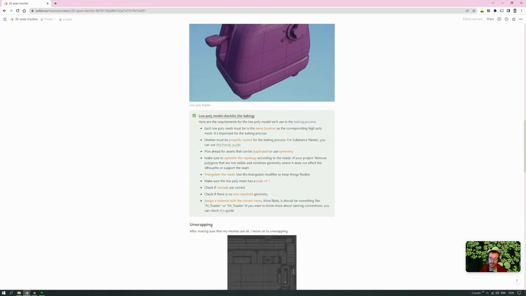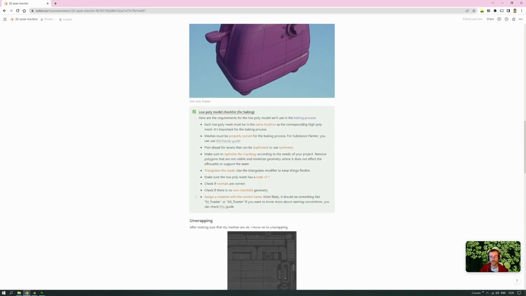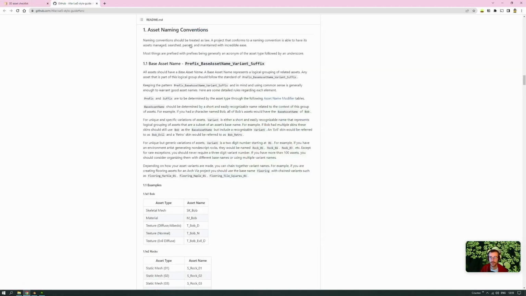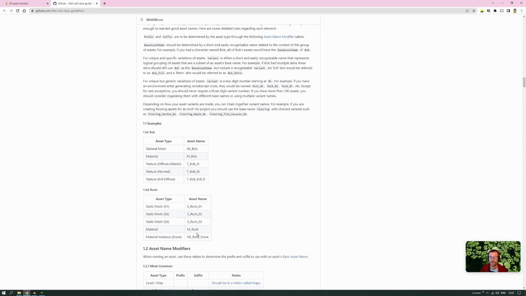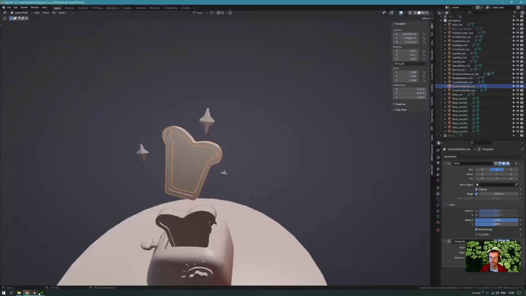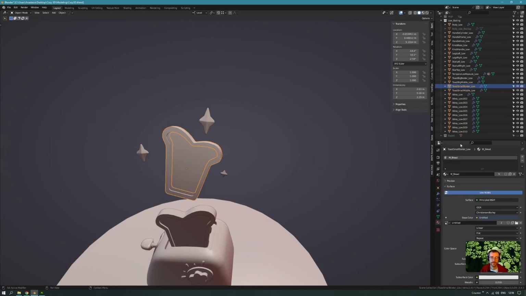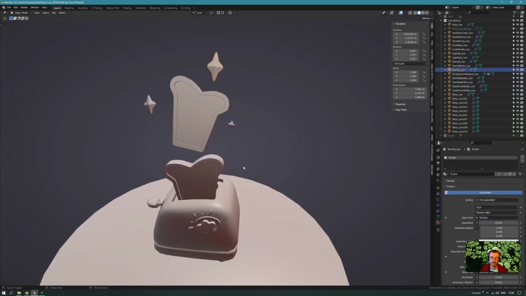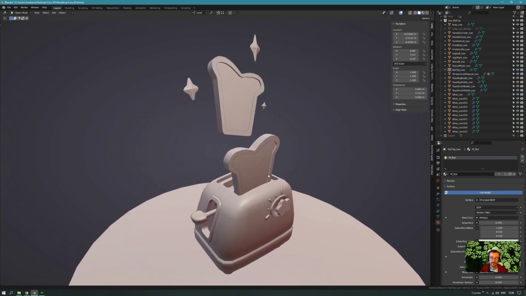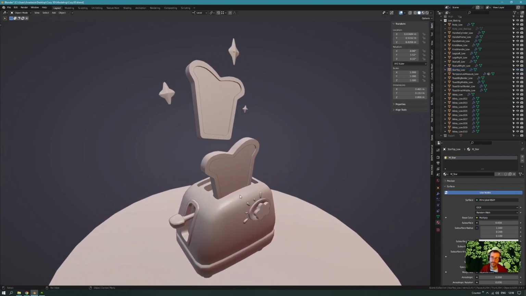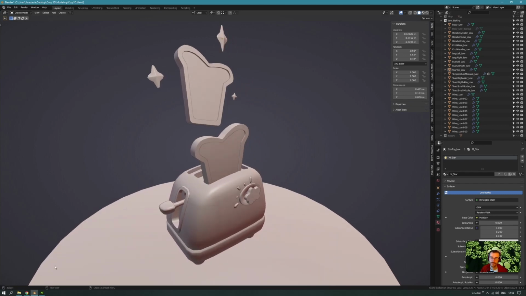The last thing that you need to do is assign the material with the correct name. If you're going to work in games, you would probably need to follow this naming convention. There's this whole guide about how you should name things. Basically, if you have a material, you can name it either M or MI. So that's what I have here. I have bread, and then star, and so on. And that's it, you're done. Your low poly for bacon is all set up and ready to be baked and textured.